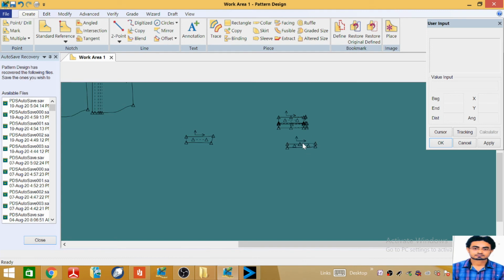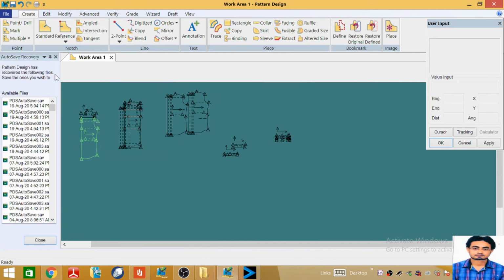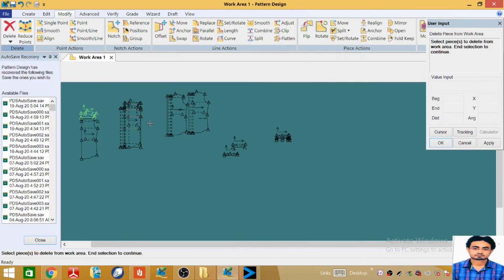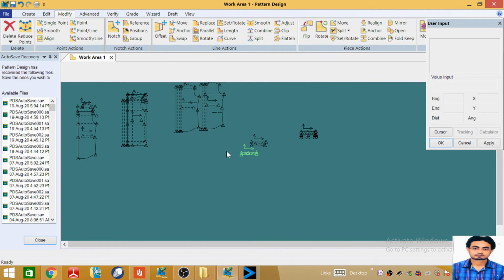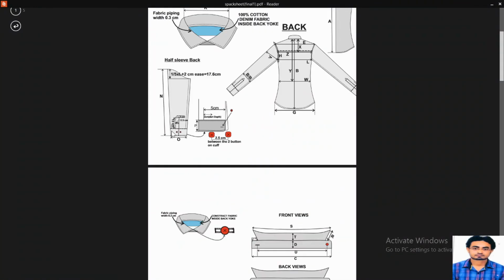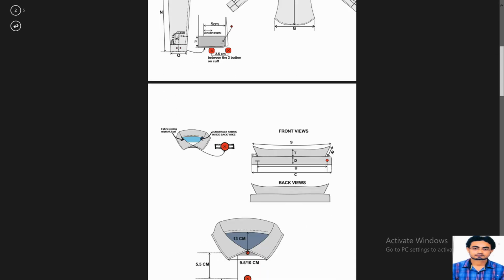So now most of the patterns have been completed. Now we have to draft the very important pattern. We have to go to the modified pleat piece and we have to delete. Okay, later we will delete it. Now we have to draw the sleeve pattern first of all. To come to the technical diagram, we have to see what is the width of the sleeve. Width is P and length is O. So now we have to see the O and P.